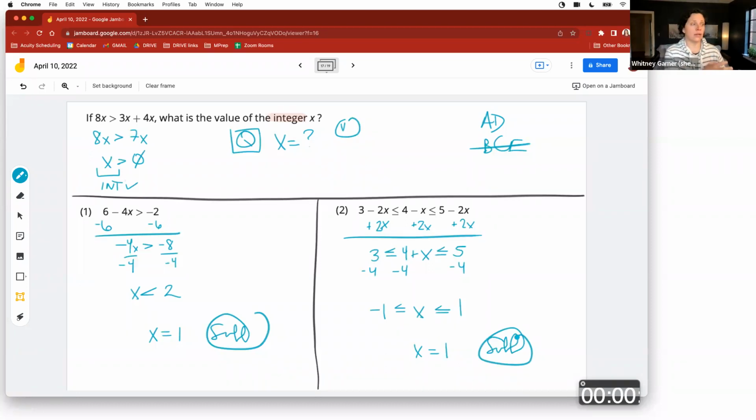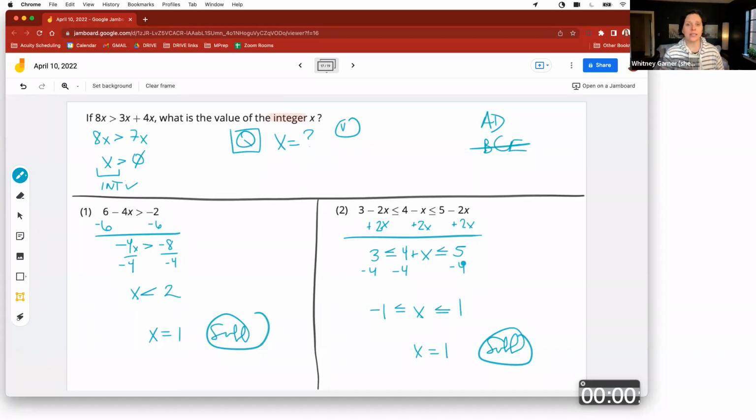Now, note, I mentioned before that the 2 statements have to agree. If statement 1 had gotten down to a simple solution and I got, oh, okay, x equals 1, and I did some work for statement 2 and I got that the answer was x equals 3 or something like that, I did something wrong. Or I'm working from a bad source. But as long as I'm working from a fairly reputable source and not just random questions on message boards, then if I got 2 different answers for my statements, but they were both sufficient, I've done something wrong.